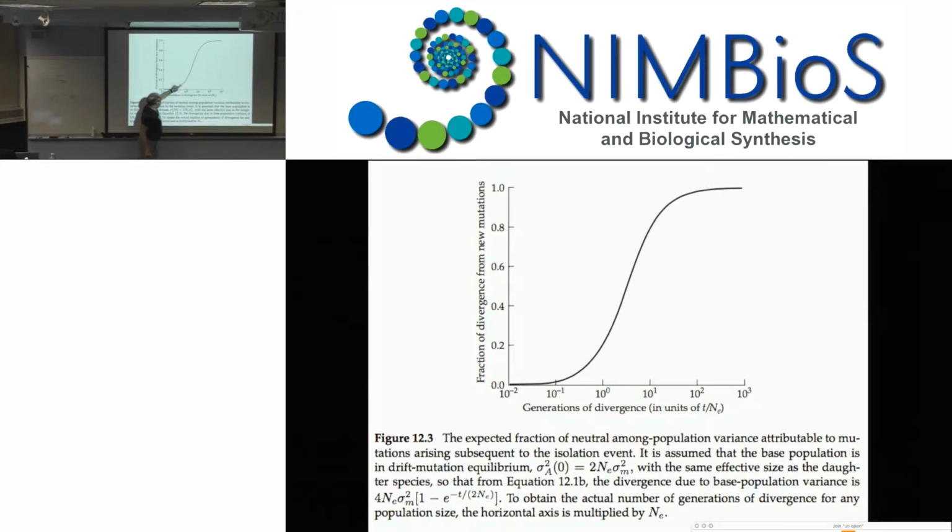So when you're down in this time zone here, T over N is tiny. That's the constant variance test. When you're in this time zone over here, where T is large relative to Ne, that's a test that basically depends upon new mutation. And the reason is, tests down here, like Lande's test, basically ask about partitioning that initial variation. So you have some starting variation, that's it. Tests over here are concerned about the long-term cumulative effect of additional mutation that accumulates over time. So these depend upon basically Ne. These tests over here often depend upon simply the mutational variance.